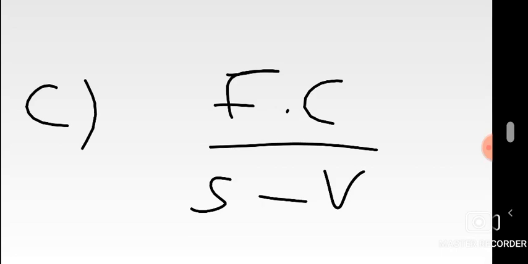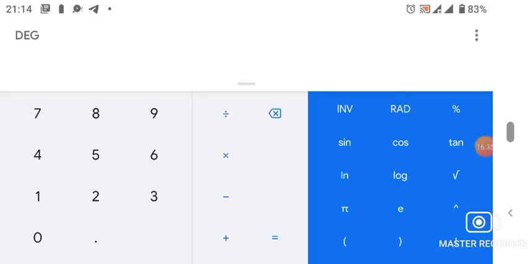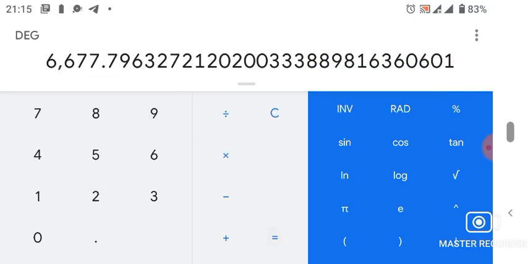Let me share the screen to show how you would do this. So we want to first find that same break even in units. I said it's fixed costs, same, divided by sales minus variable cost, which is just contribution per unit, which we had found as 599 in our video. That's what I'm getting. Since these are units, we always want to round off to the nearest whole number. So this would be 6678. That's your answer in units.